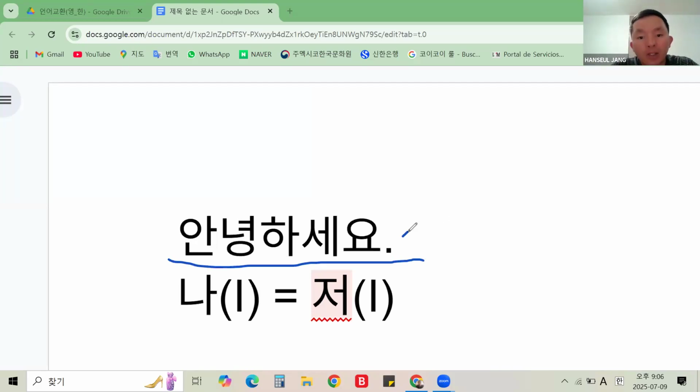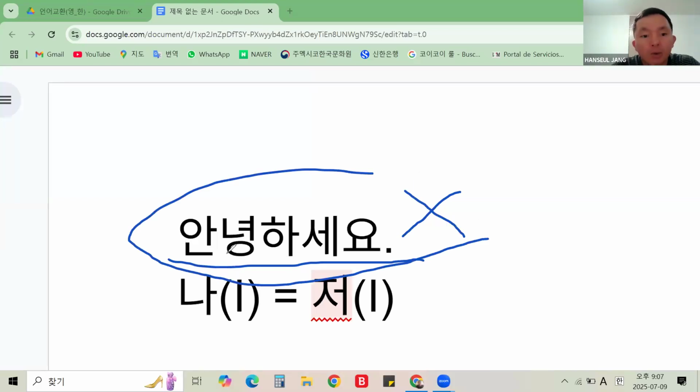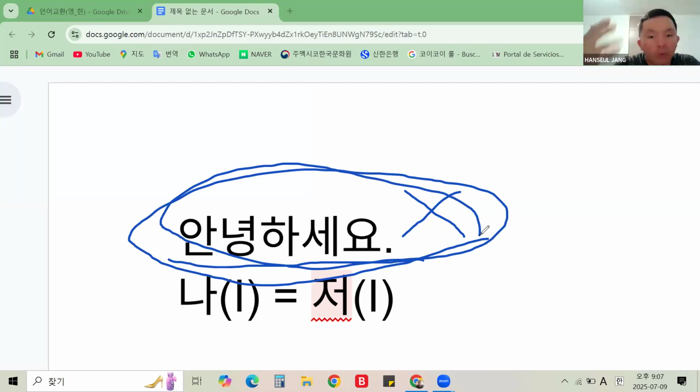When you say 안녕하세요, meaning hello, it's not like English. In English, you say hello depending on the time, for example good morning, good afternoon, good night. But in Korean, it doesn't matter. You can use it at any time, no problem. So you can start with 안녕하세요 to introduce yourself.